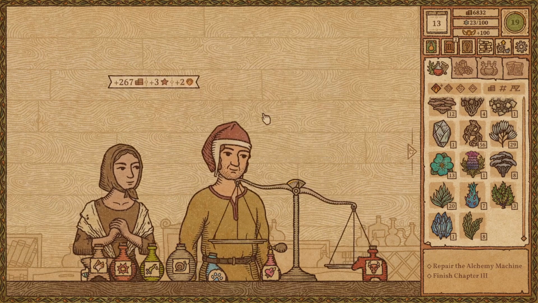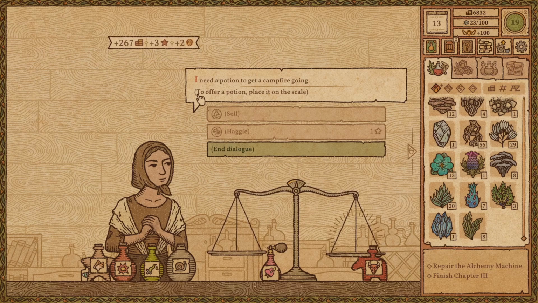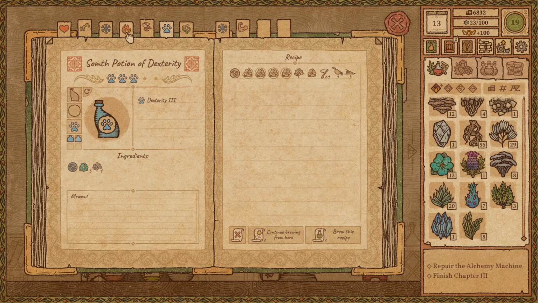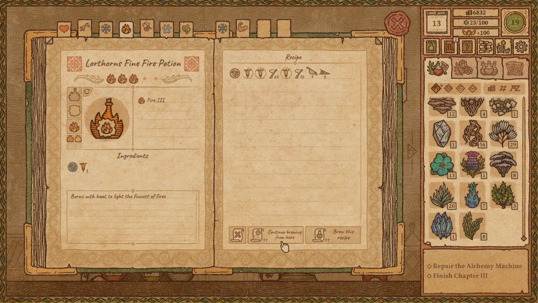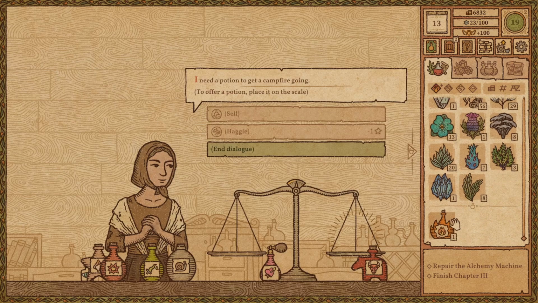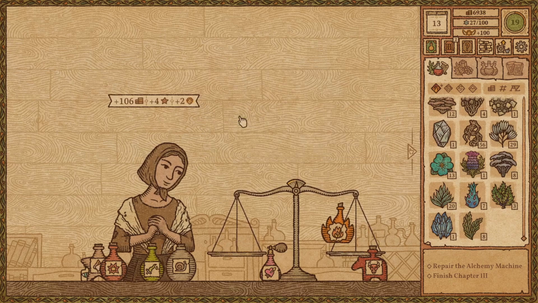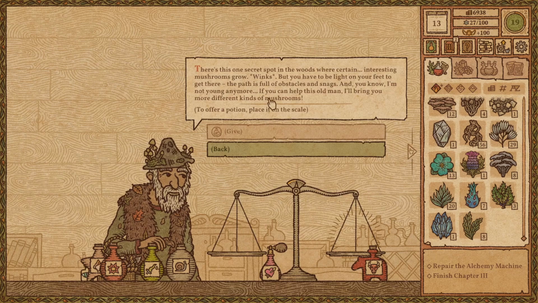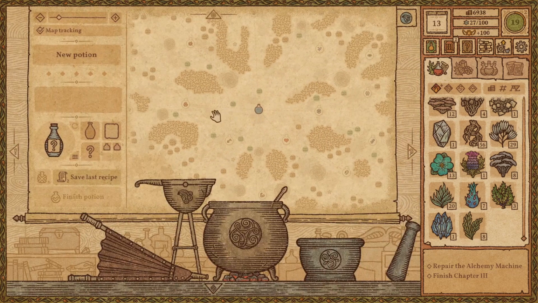There we go. Okay. Need a potion to make a good campfire. May I recommend now? No, we'll just do a proper... You don't want multiple effects, so... I'll give you that. There you go. Nice and easy. Ah, shroom man, what kind of potion do you need, hey? Interesting mushrooms, wink. But light, so you need a light potion. Let's see. Path not full of obstacle snakes. Alright, light potion it is.